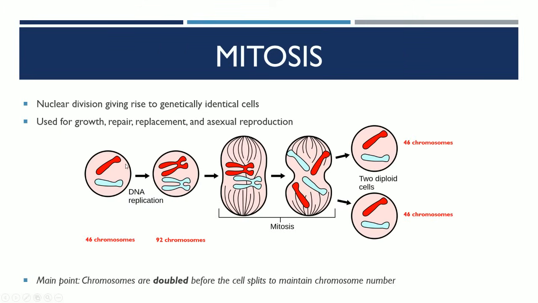Ultimately, our body is going through cell division throughout the day. In fact, every single second, our cells are going through some sort of nuclear cell division. Mitosis is when there's a nuclear division that gives rise to genetically identical cells, basically cloning. Our cells clone themselves all the time.